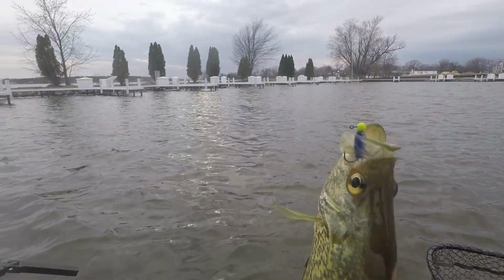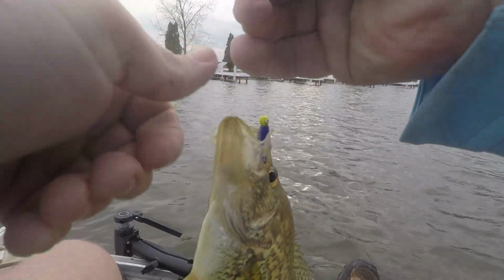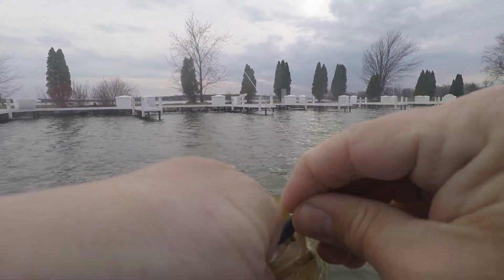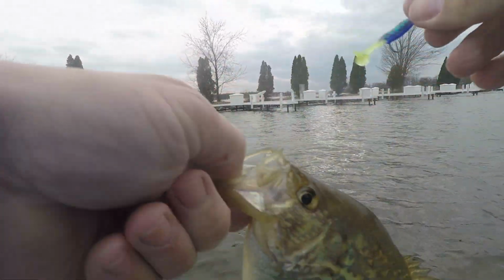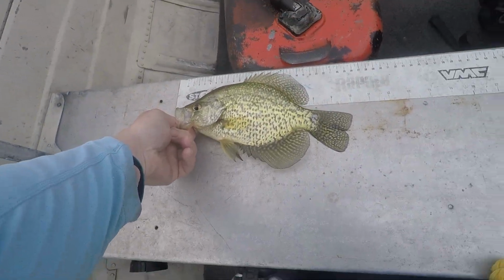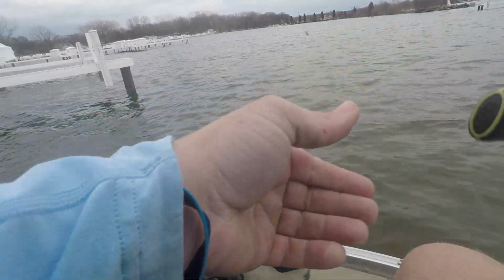This guy was just sitting down there with it. I had no idea he was on. And I didn't even set the hook. Probably a 9, 10. That's an eater.